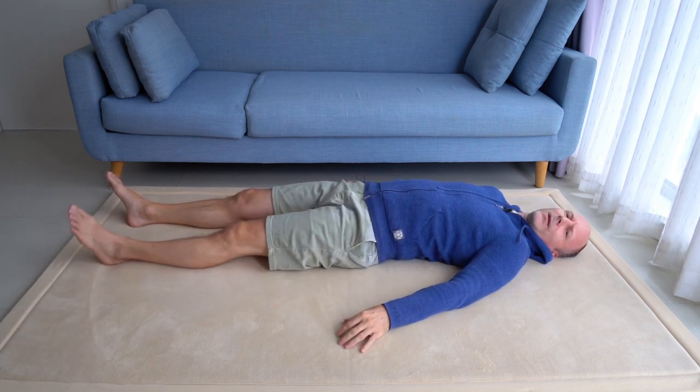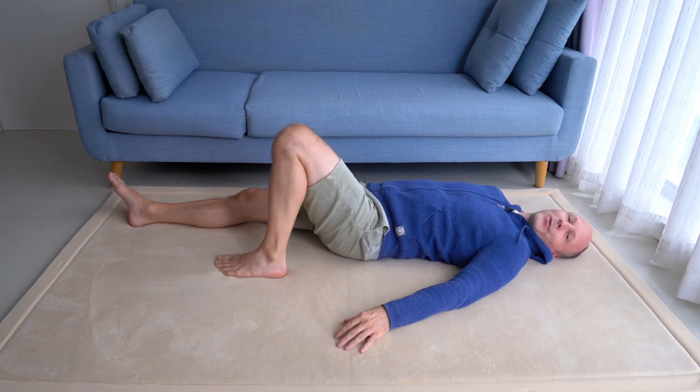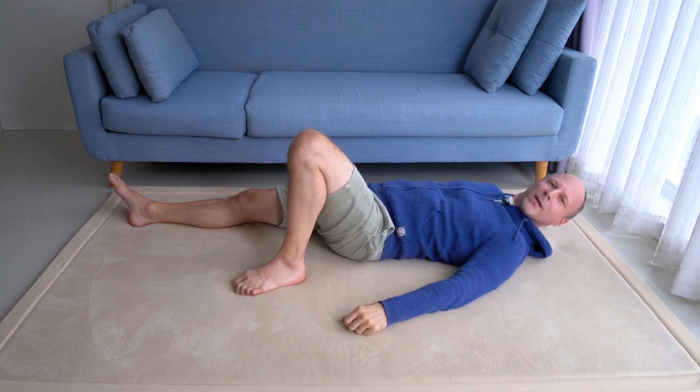Left leg to the outside and to the inside, rolling, standing the left foot, a little bit of stomping with the heel, stomping with the forefoot. And then what else do we have? A little bit of gripping, gripping with the toes. So can you do that?